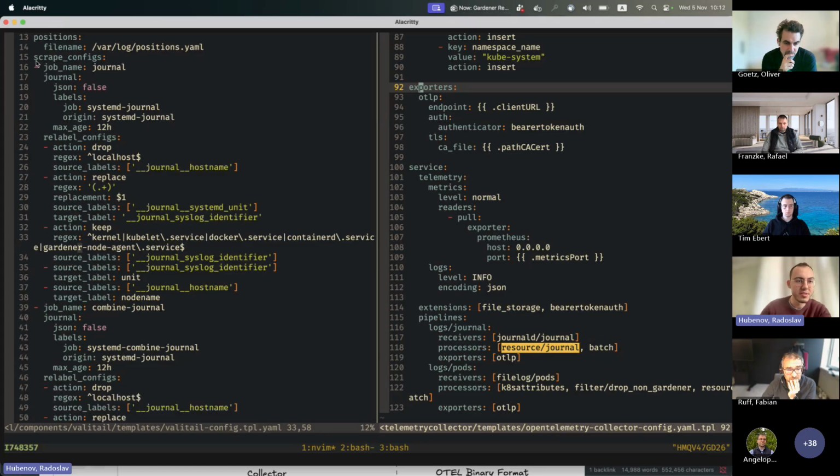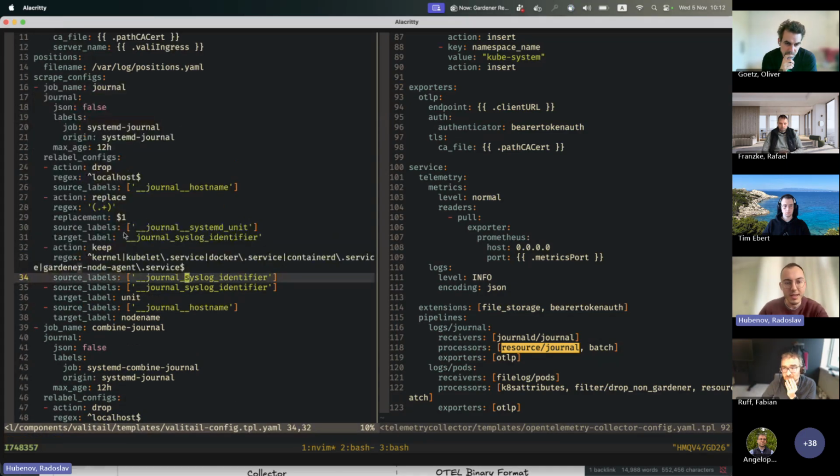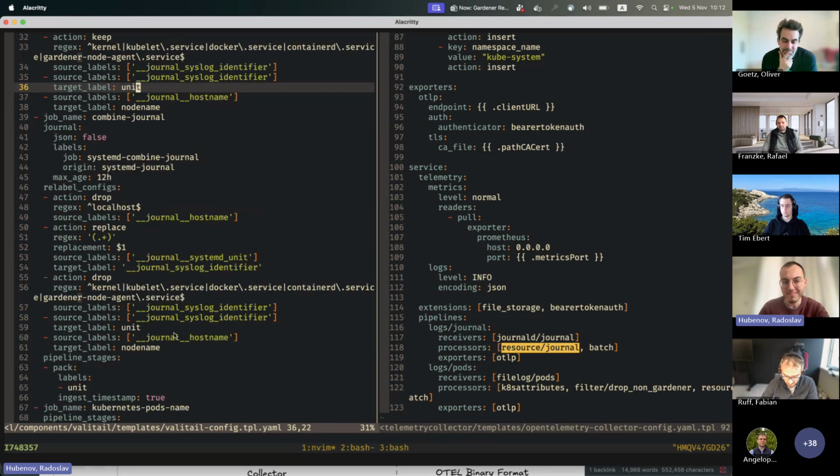There are these jobs that do some relabelings so that the specific labels that we want get populated with the specific values that we want. There's a bit of use of regular expressions, which by itself isn't awful, but I wouldn't say it's great. And I'd say it isn't really readable, especially if you don't have experience with this style of configuration.